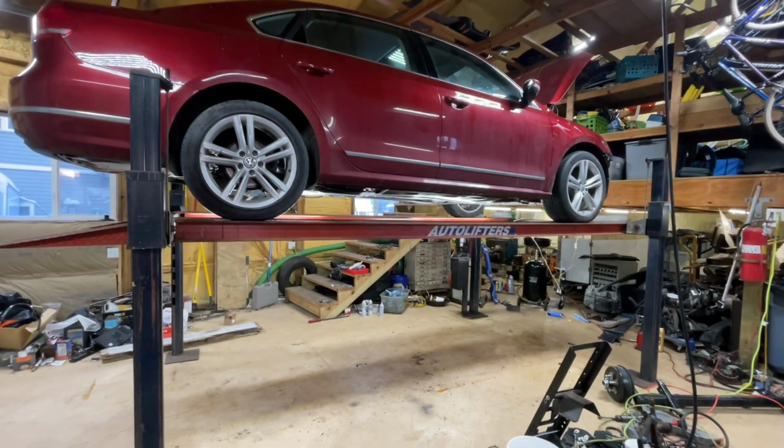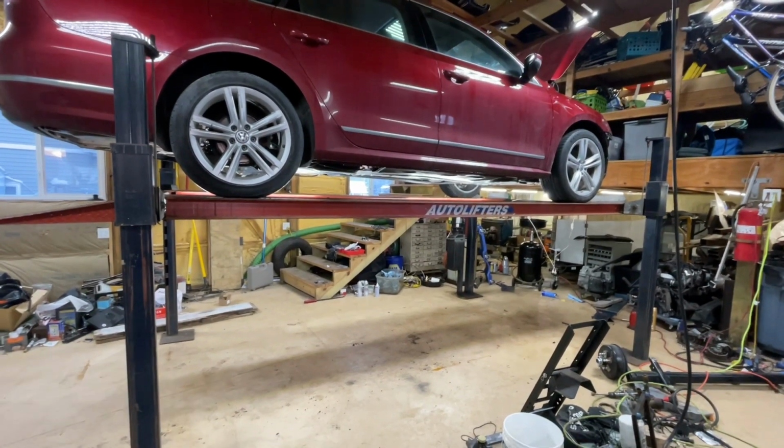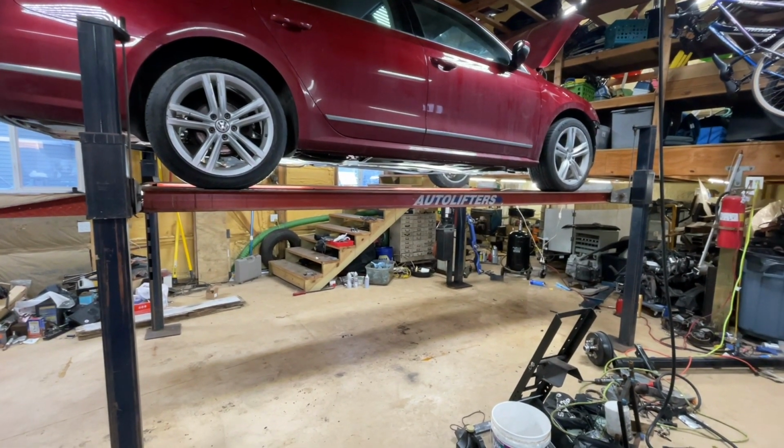So here's a shot of this one up in the air. I've got about another foot I could go, but this is reasonably high up in the air.